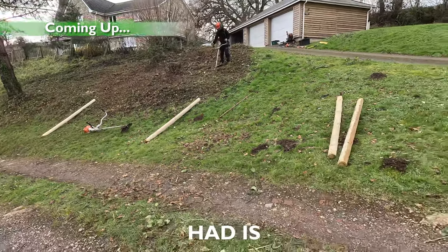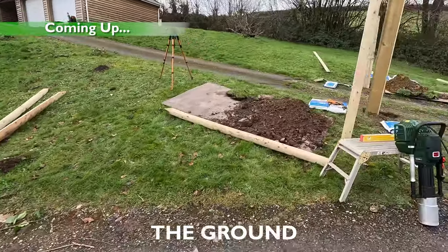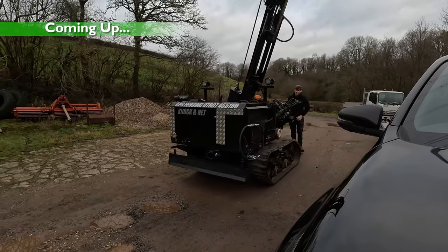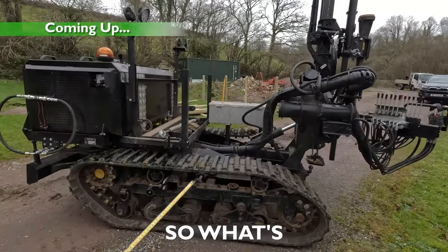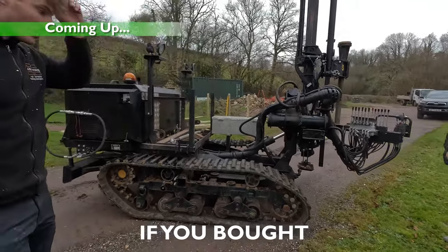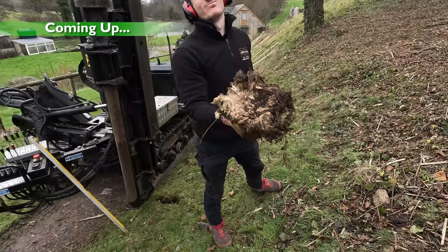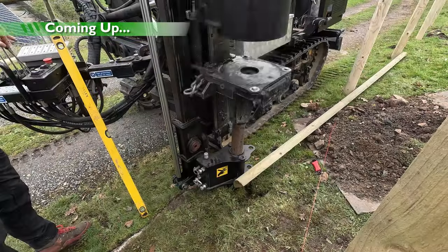The issue that we have had is the ground is so hard. So what's something like this worth? If you bought a standard one tomorrow, about... yeah, these are the drawbacks of.